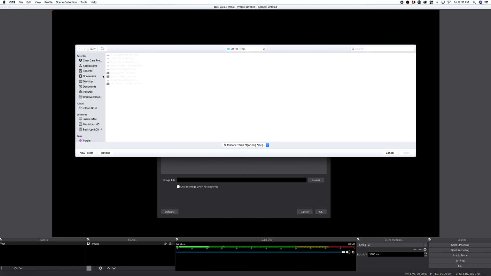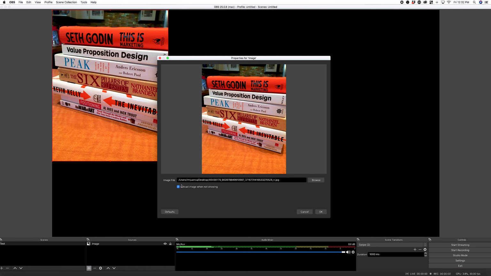So if I want to bring, let's say for example, the same image I was working on before, the image of my marketing books, I have this option right here that I can click if I don't want the image to be working in the background. This will help me to save resources on my computer. So this is very helpful. So I can place this anywhere I want with the other things I'm placing in my scene on every scene, so you can work with these things around.